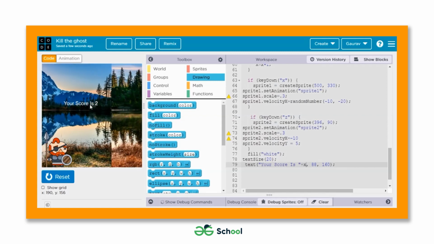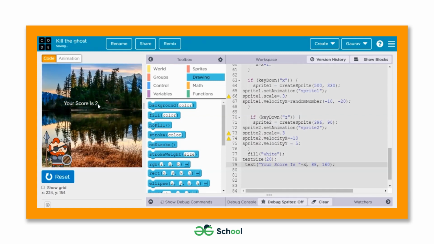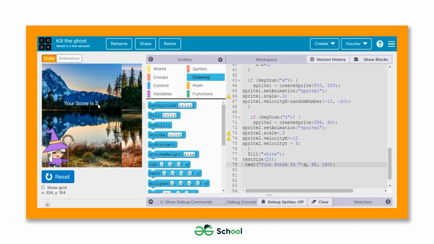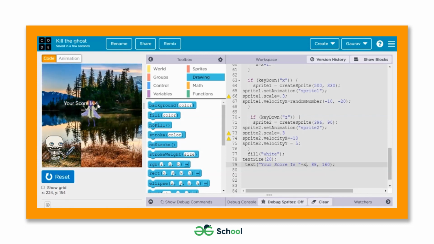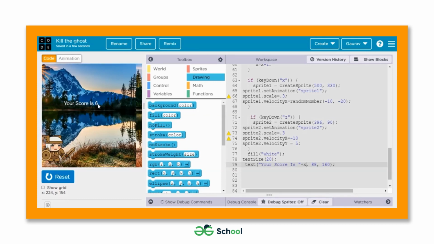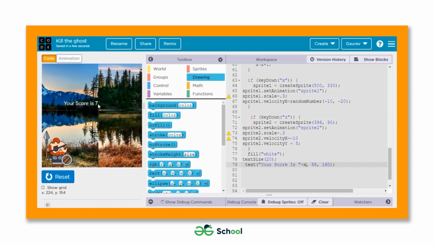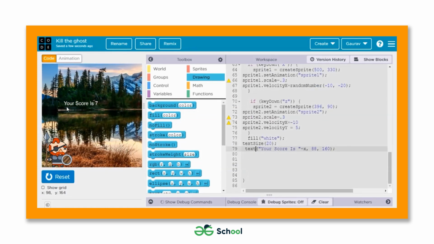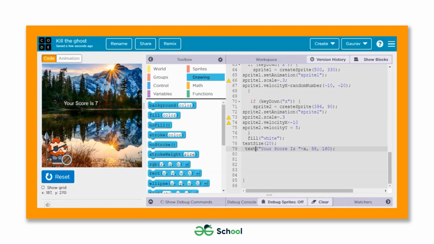The score is now equal to 2. Let's press the Z key, X, so as you can see the score is incrementing every time the enemy sprite is hitting our player. So that's how you can get your score reflected on this beautiful playground.